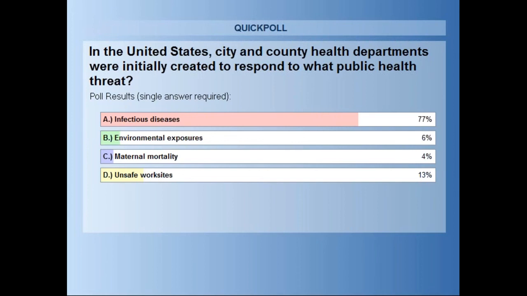Okay. Excellent. Yes, infectious diseases. So the earliest health departments in the United States were largely developed in port cities. And the challenge was as trade increased and more ships were coming into ports, bringing in important goods and services and people, they also brought diseases. And so some authority had to be established to monitor what was coming in and perhaps force quarantines where the people on the ship were kept out there for a number of weeks to make sure they were disease-free when they came into port. So yes, that is the correct answer.